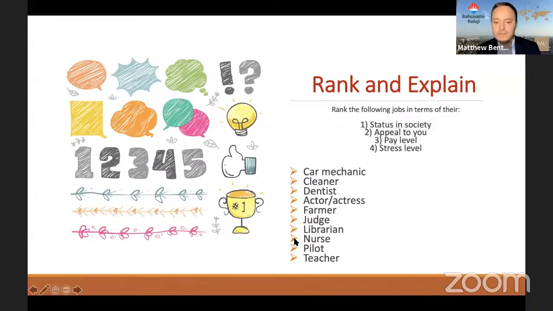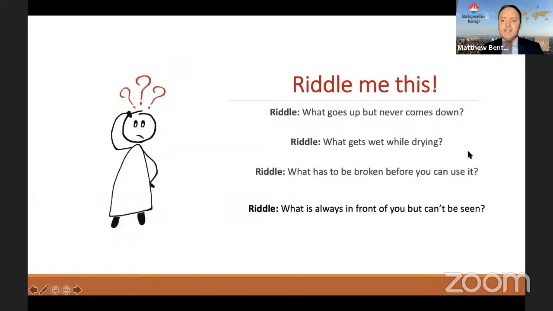I couldn't say for the others, as I've never been to most of these, but of course can have the highest stress level, but somehow in the second category also appeal to us the most. It's strange how that happens, right? But at any rate, this is a nice activity to get your students going, to get them participating in the lesson, especially as an icebreaker.